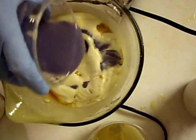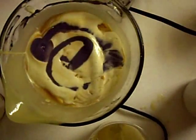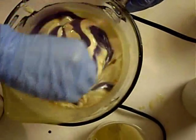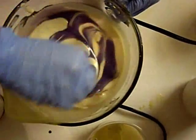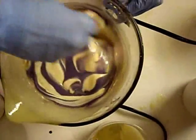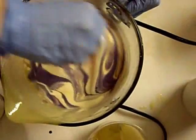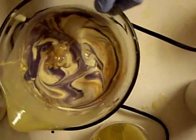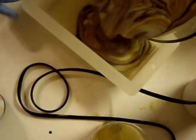Okay, I'm adding in half the purple, approximately half. I didn't want a whole bunch on the bottom. And just taking a spoon and doing a gentle little swirl to get all of the colors stirred, but not too stirred. And then from there, you just pour it all in.